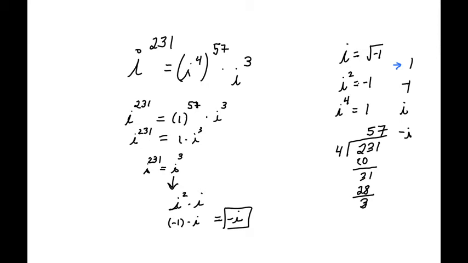It will be -1 if the exponent is not divisible by 4 but has a remainder of 2. It will be i if it's not divisible by 4 and has a remainder of 1. So basically, remainder of 0, remainder of 2, remainder of 1, and the one we just did earlier had a remainder of 3. That's if you divide the exponent by 4. Okay, so that's a little shortcut. We're done.